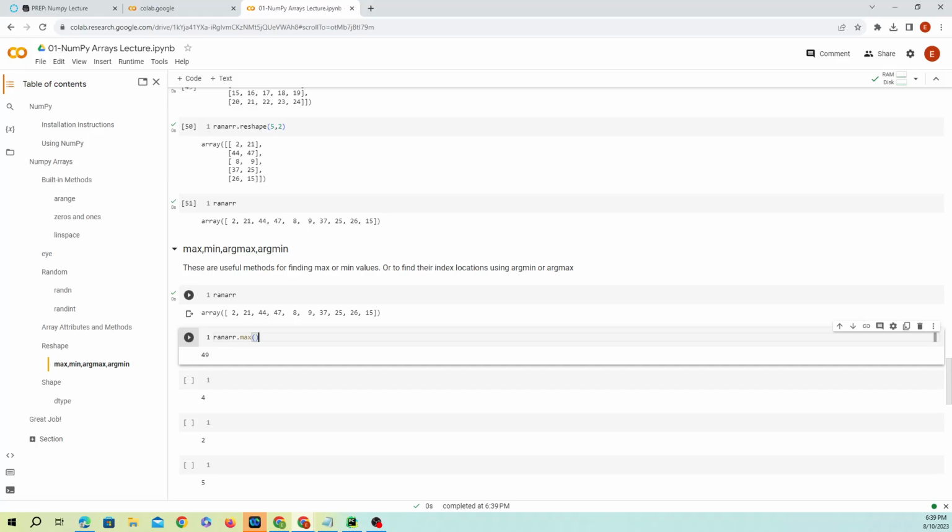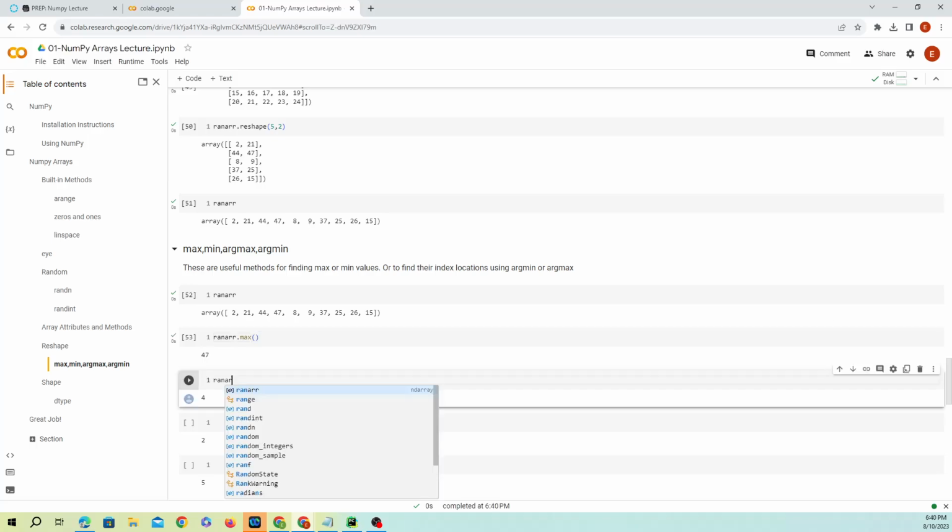I can find the location of the maximum by doing ranr.argmax. This is going to give me the location where the maximum element is. It's located at the third index, so this is index 0, 1, 2, and 3.